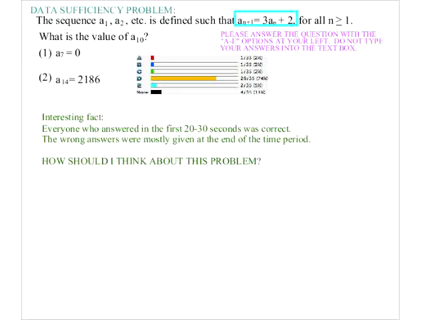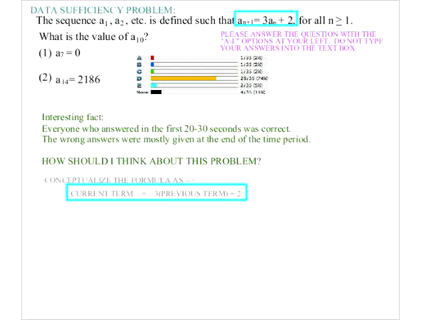If you conceptualize the formula as a sub n plus 1 is the next term, that's the term that we're trying to find, equals 3 times the most recent term, so the previous term. Let's call it: the next term is 3 times the previous term, plus 2. That's what this formula means. Smiley face if you understand that, other face if you don't. Okay, I'm seeing a lot of smileys and I'm not seeing the other face.